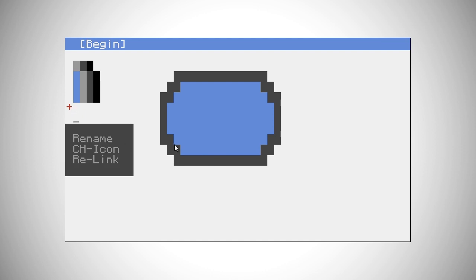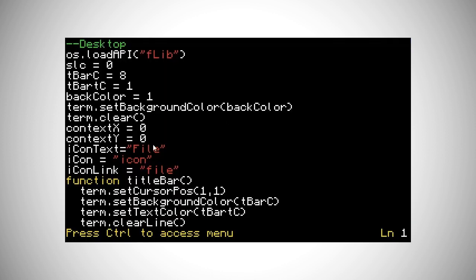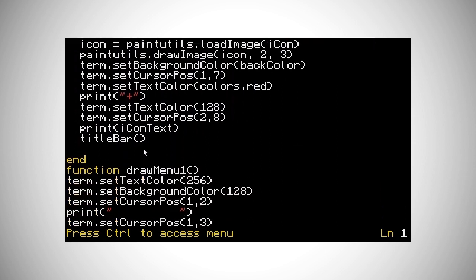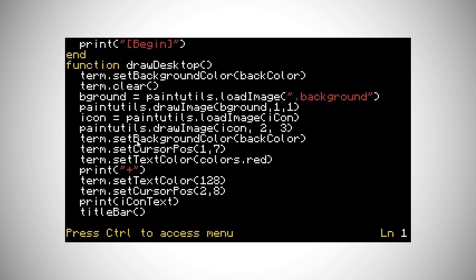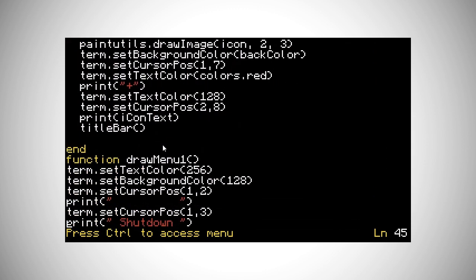I don't know why it's doing that. I actually do know. No, I do not. So I'm going to find out right now. That should work. No idea why it's not.